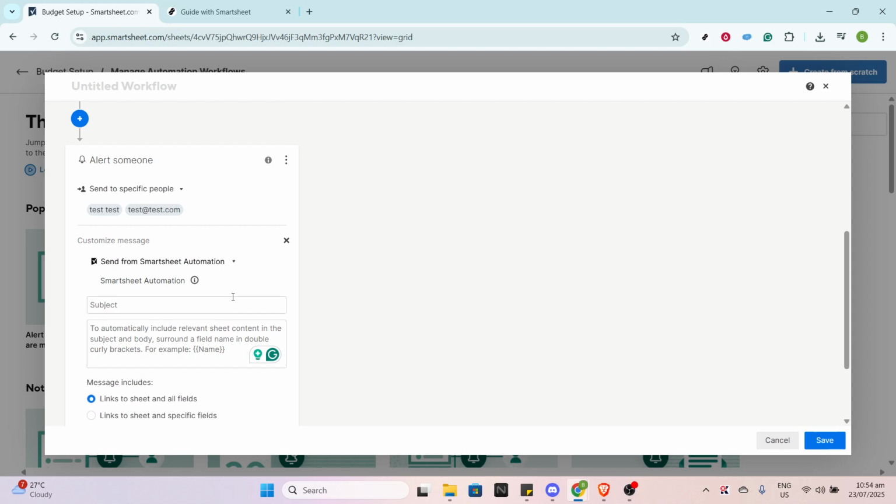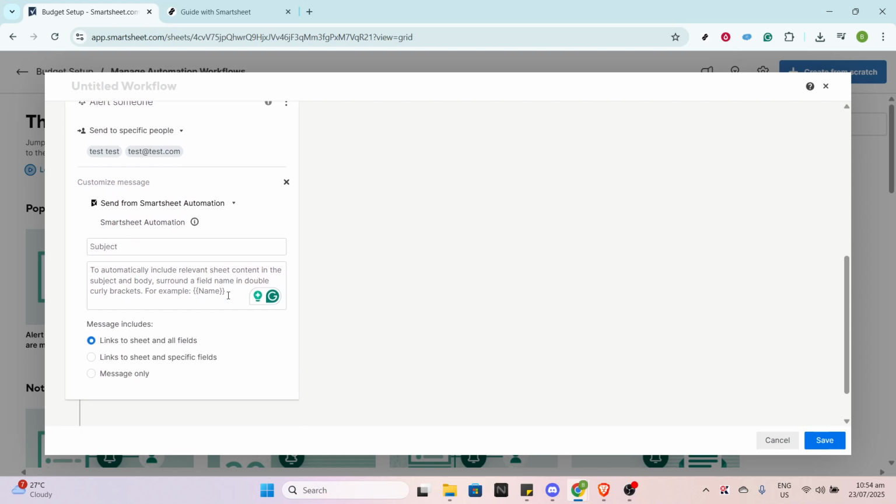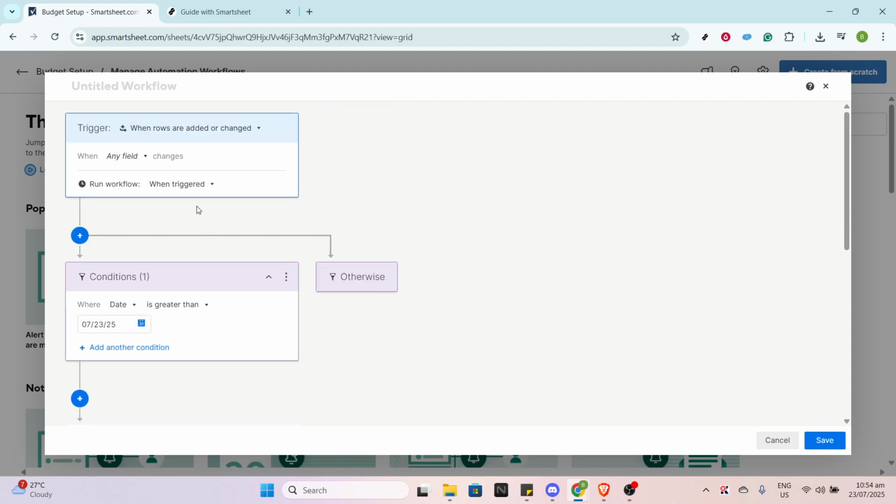Finally, let's wrap things up by giving your automation a meaningful name. This simple step makes it easy to identify among your other rules later on. After naming it, be sure to save all your hard work. Congratulations, you've successfully set up alerts on Smartsheet. Now, watch as your projects and teams benefit from timely and relevant updates, skills honed by your smart use of automation.